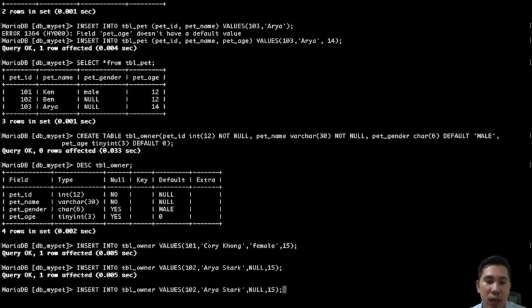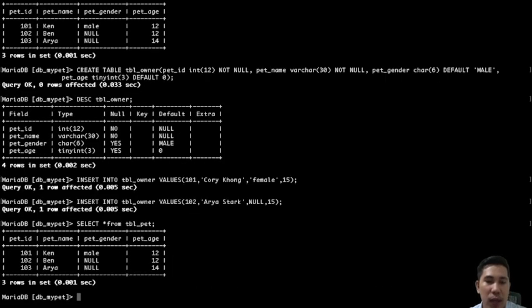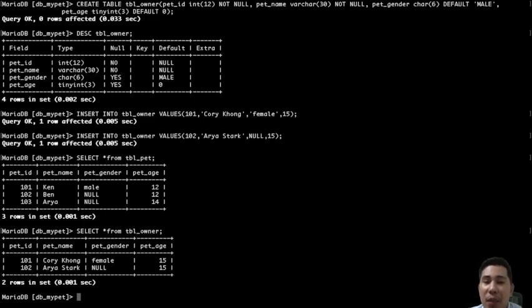Where's the select statement here? Yeah, so it's accepted. However, this would work if you specify the columns.